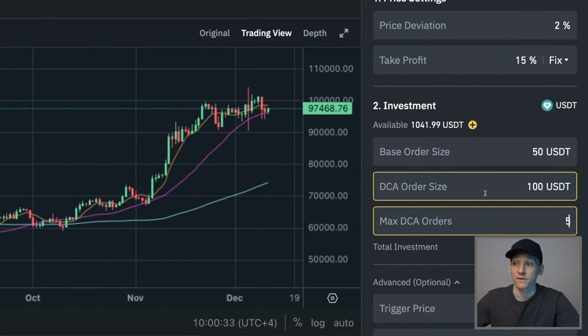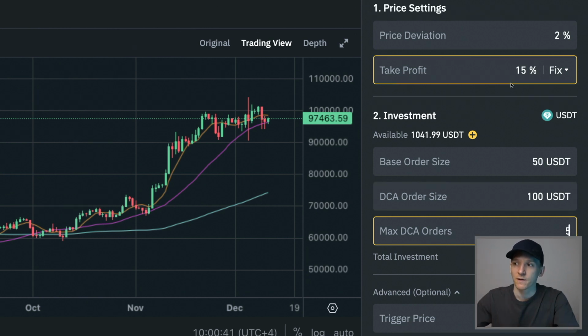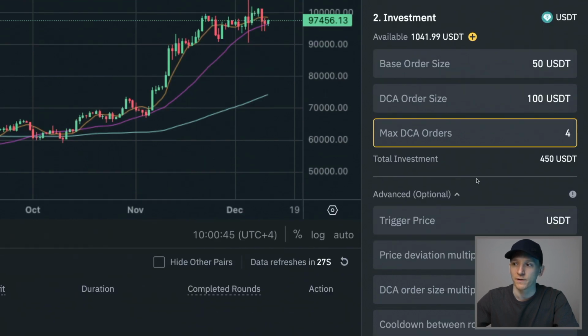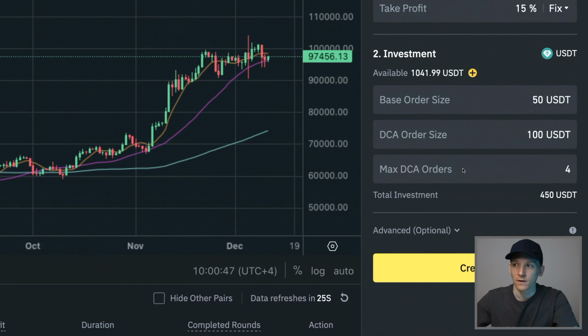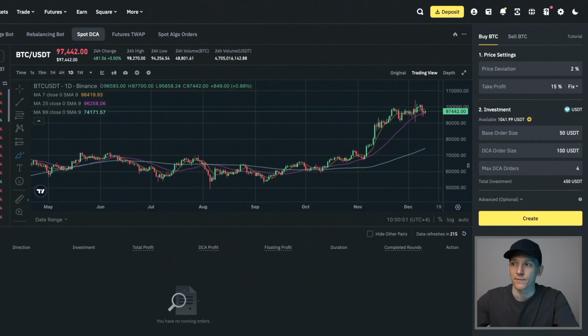Now, we may not get all of these orders done, because if the price comes down, it may trigger maybe 2 or 3 of our orders and then move up again. You will be taking profits there, so when you meet that 15% from what you've bought, you will be taking profits. That's it, so you can put that in. And what's going to happen is it's going to put all of these limit orders in and buy at certain prices as we dip down.